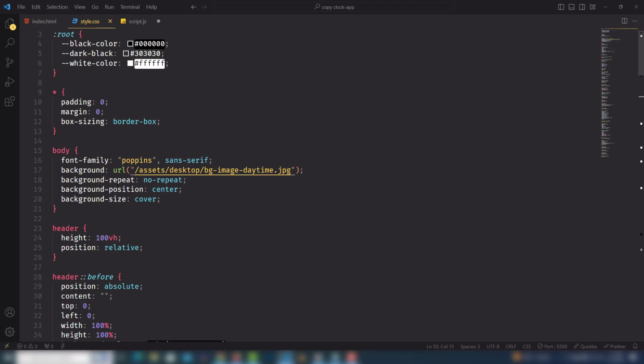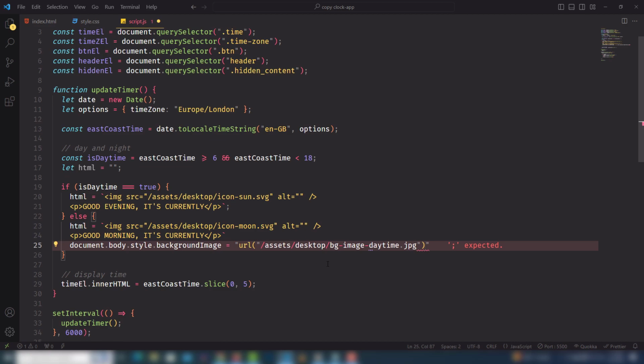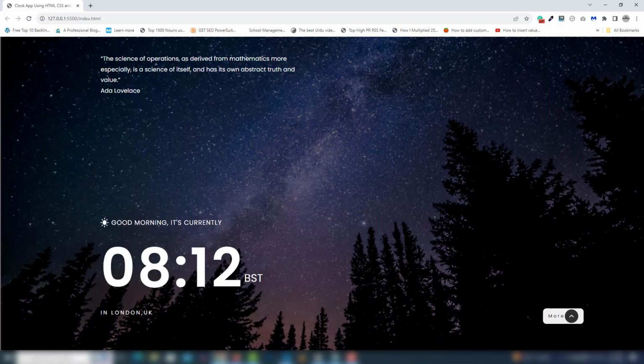Where is my body? Like this one. Get it, and I'm going to paste it. Okay, I'm going to use single quotation marks there, and I'm going to change the image to the night time image.